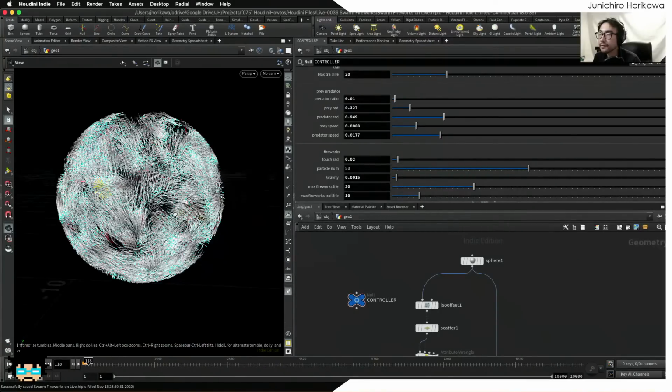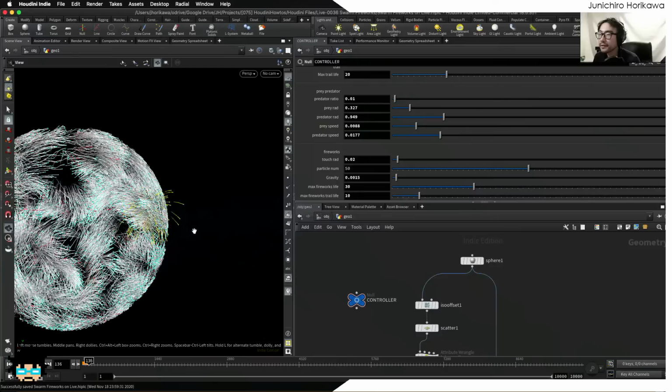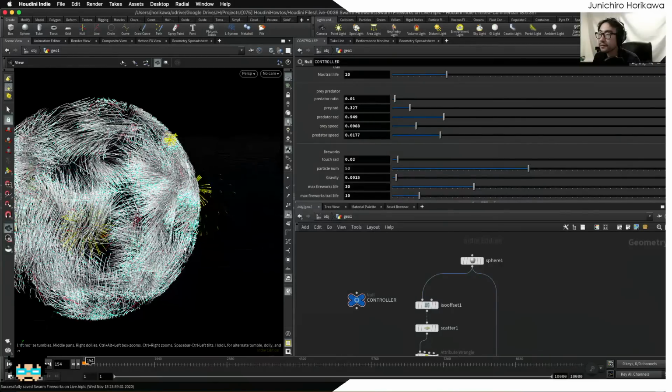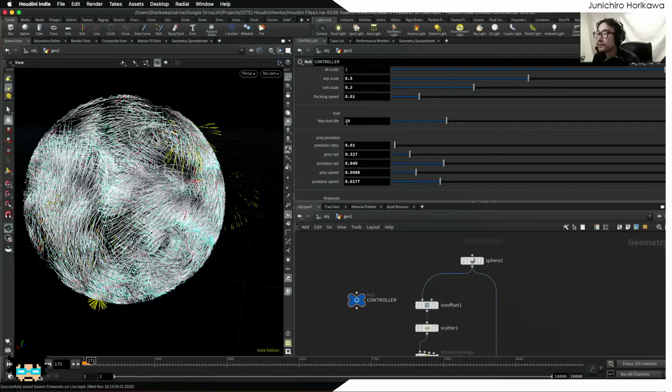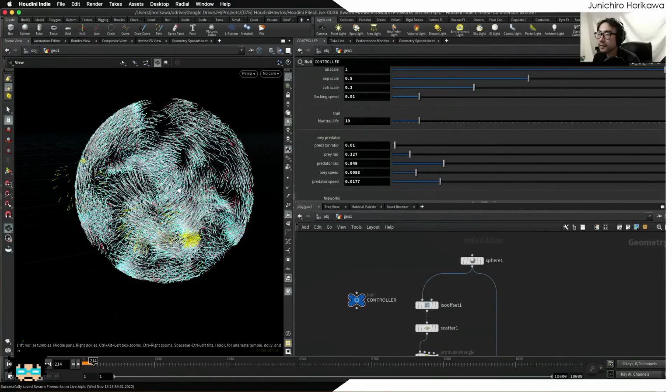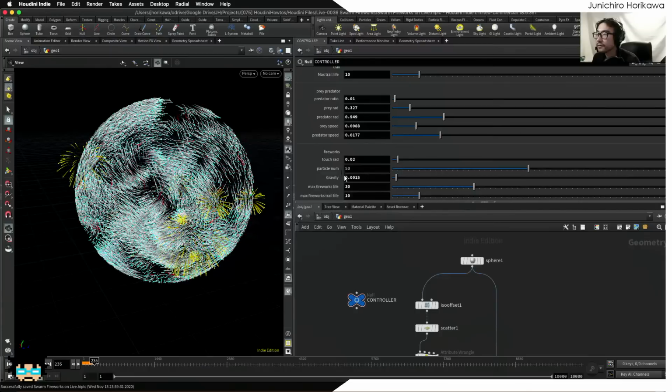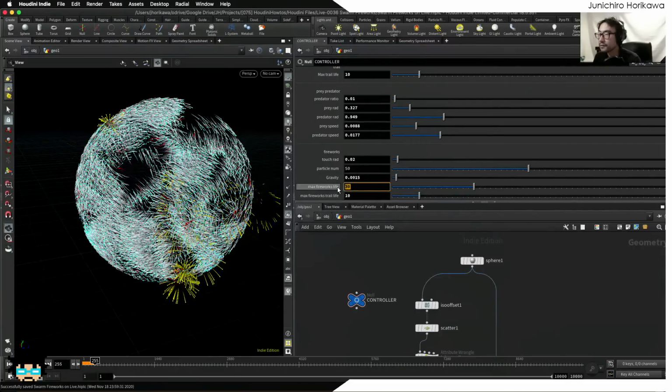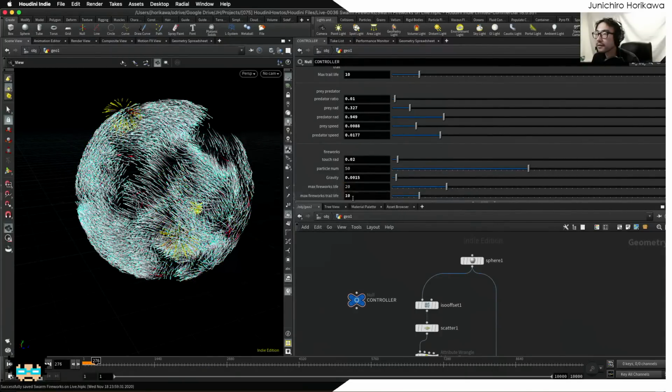Now it's not really real time anymore, but it does still move, and the trail might be too long, so let's make it 10. Also for the fireworks, I'm going to reduce the trail to 20.